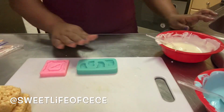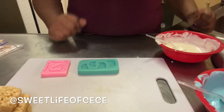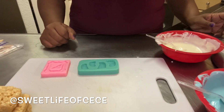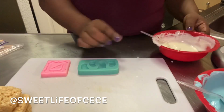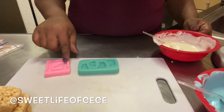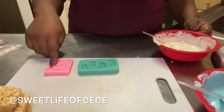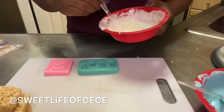And so in these molds, you can either use fondant or you can use chocolate. But since we already have chocolate and we're gonna have so much chocolate left over, we're just gonna use the chocolate. So I wanna put little baby footprints on one of them, and then we're gonna put like a picture frame on the other, and then we're gonna fill up the inside with like sprinkles and pearls. I'll show you.